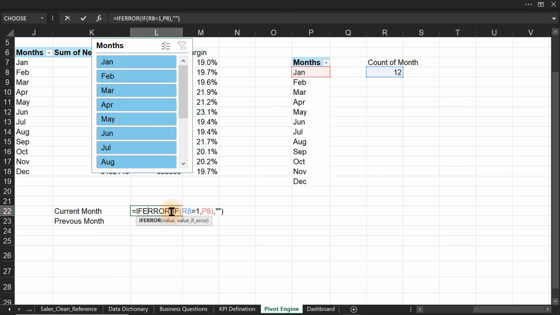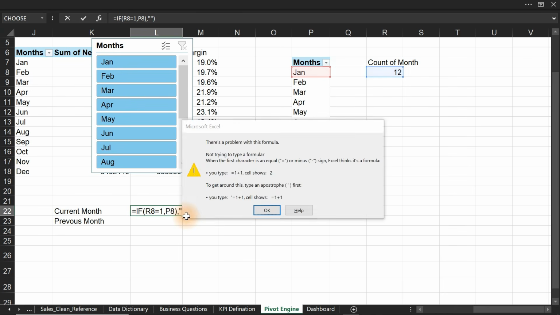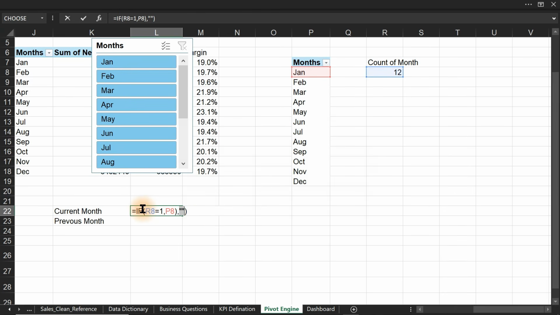So now the IFERROR is not working to actually give us blank. So I'm going to take off the IFERROR for now. So as you can see, the IFERROR is gone. So we still have IF. So we have to take off this one. Now we have the FALSE. So when we have the FALSE, we're only trying to display something here when there is one here.